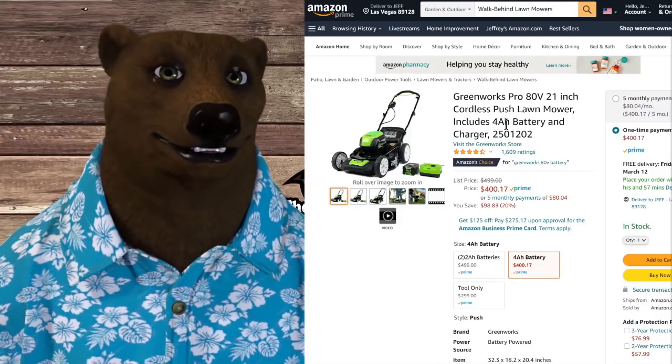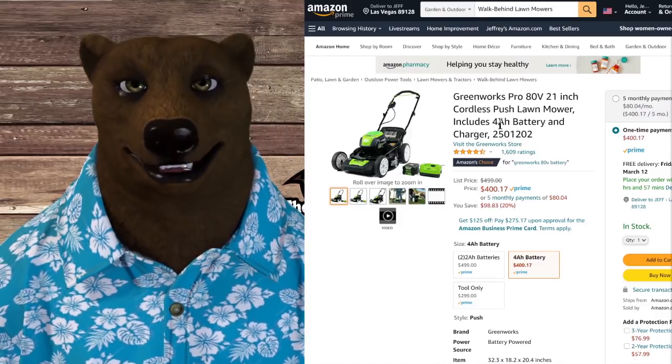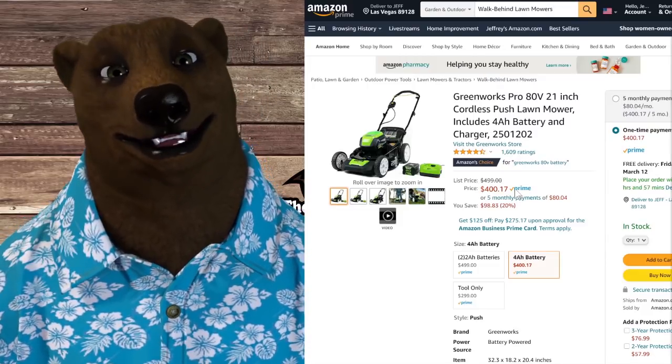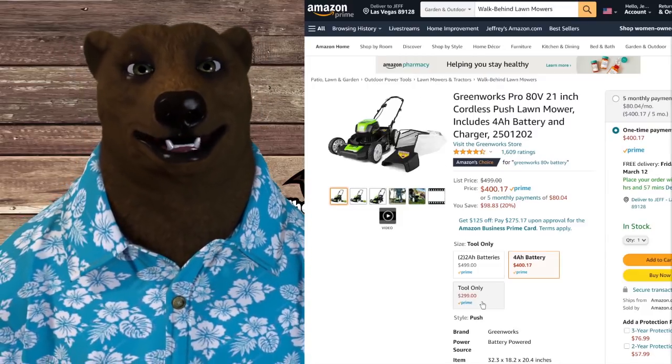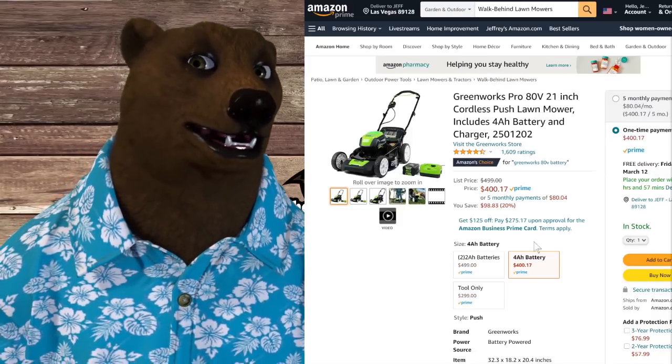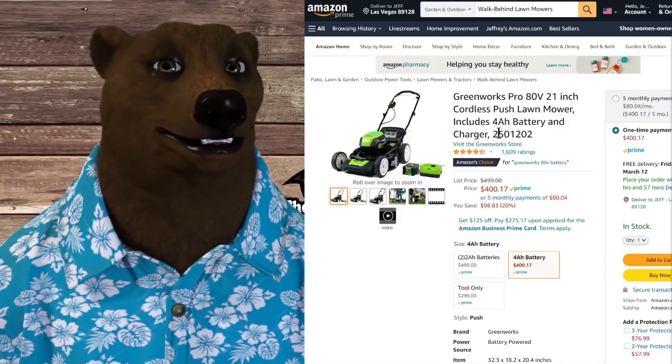Well, it's a 4-amp-hour battery, so you're getting a bigger voltage battery at a lower amp hour. And normally it's $500, so it's on sale right now at that price. Although you can get the mower only, if you already got the battery, you can get the mower only for $300. So again, Greenworks, they've been doing this for a long time too.